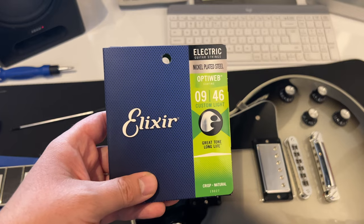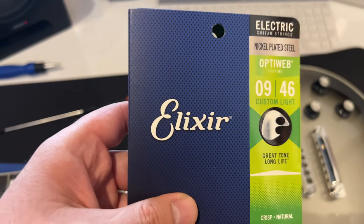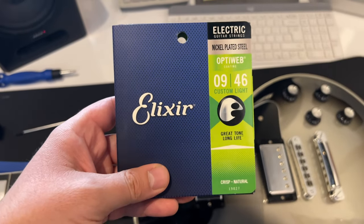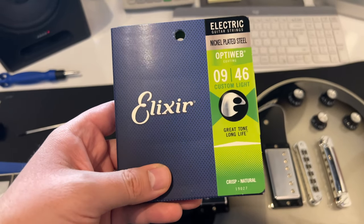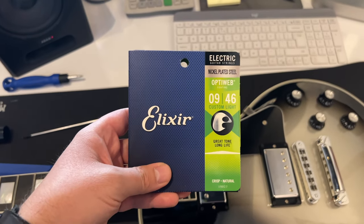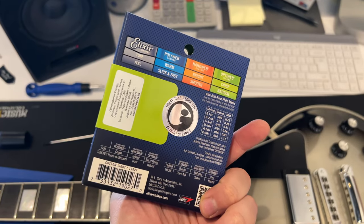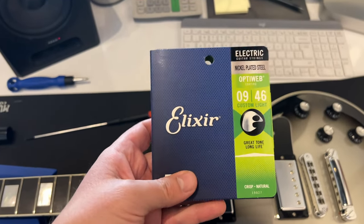Since this is my own personal guitar, I'm gonna use the gauge that I prefer, 946. Usually I use the NanoWeb Elixirs, but I don't have them right now in stock, so I'm gonna go with the OptiWeb. This one is supposed to have a little less coating and feels like normal strings. I'm gonna give them a go, I haven't tried them in a long time.